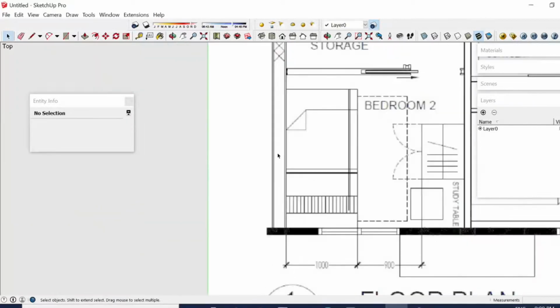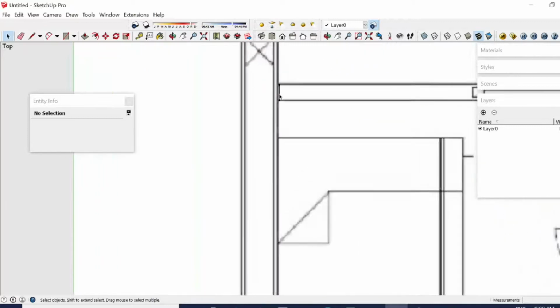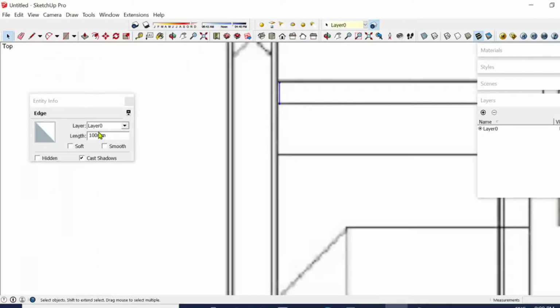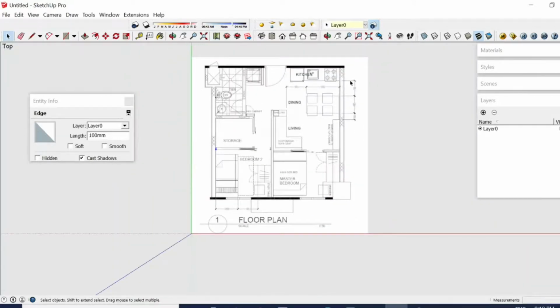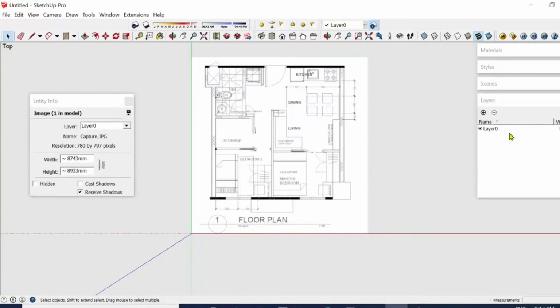So there, it's in 100mm now. So that's how you rescale your floor plan using an image file. With importing a floor plan in an image file, you will only have one layer.